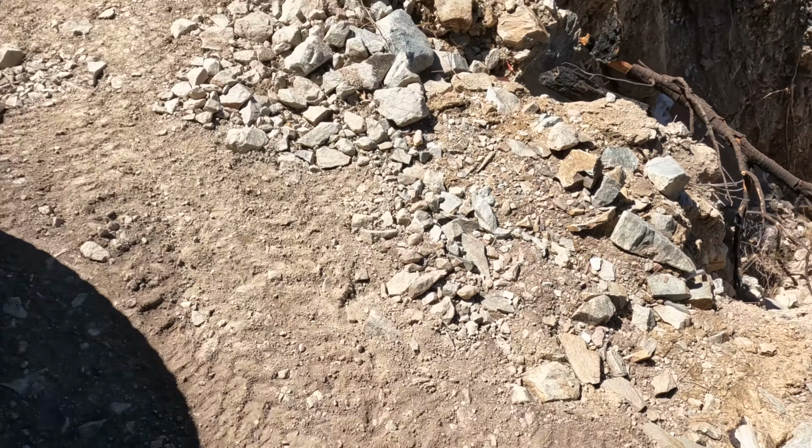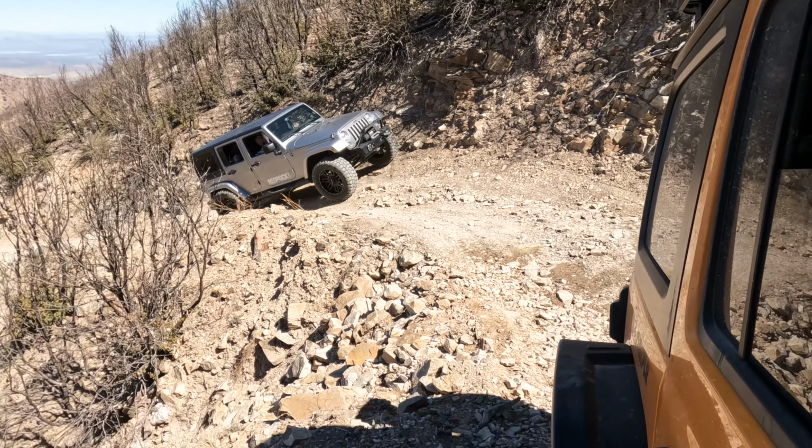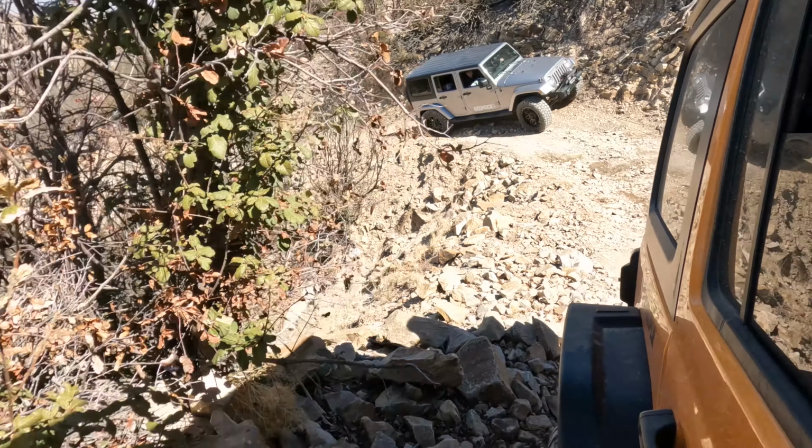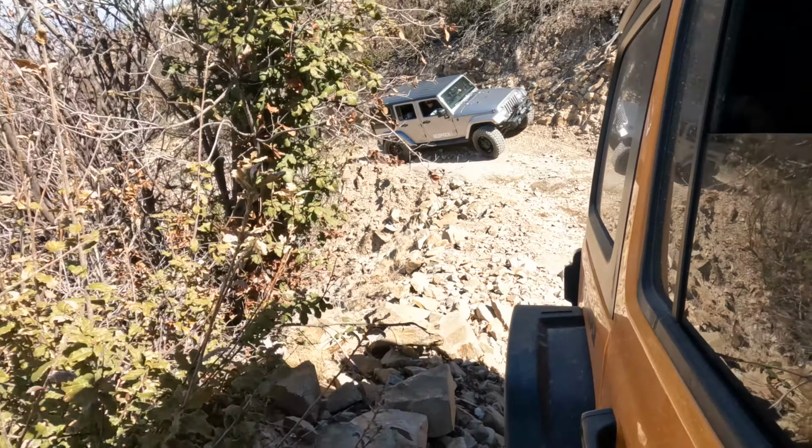All right, Jeremy's totally downplaying this. The washouts and the narrow shelf road are very scary to me. So I will say you still want to watch where your tire placement is and make sure you try to, you know, give yourself plenty of room around the washouts. I suppose she is on the downhill side, so that's a factor that I didn't have to deal with.